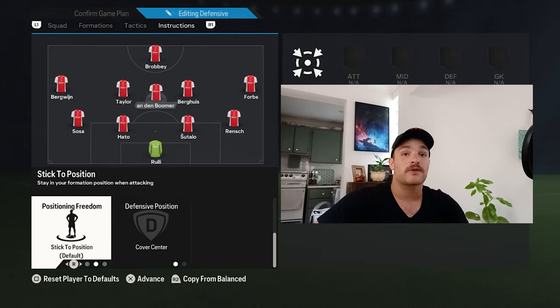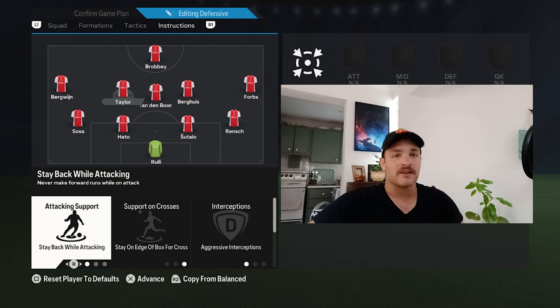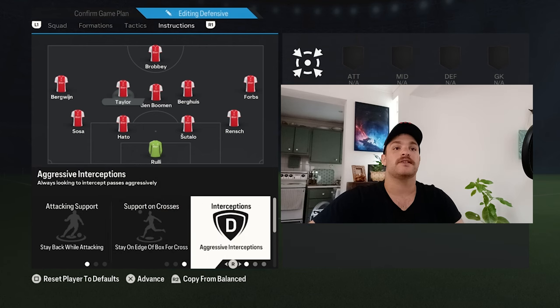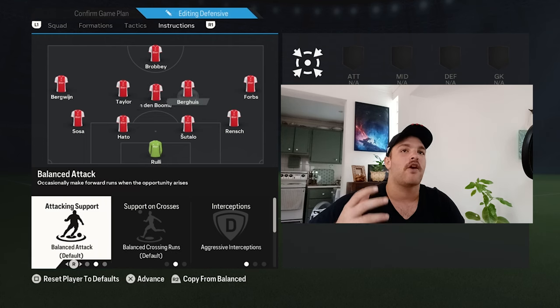The positioning freedom is also set to stick to position, whereas the likes of Gravenberch as well as Berghaze have slightly differing roles. So similar, but not exactly the same. So for the likes of Gravenberch, obviously taking up a bit more of a defensive midfielder slash number six role. So he's set to stay back while attacking, stay on the edge of the box, obviously also not committing too much forward. Aggressive interceptions, trying to match Alvarez's work rates when out of possession of the ball. And then of course, this time he's set to cover the wing, and then positioning freedom is set to free roam.